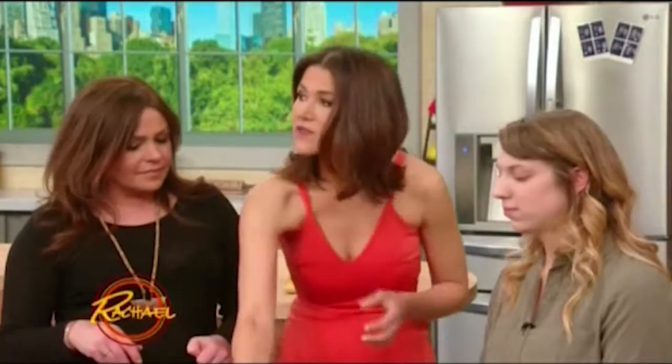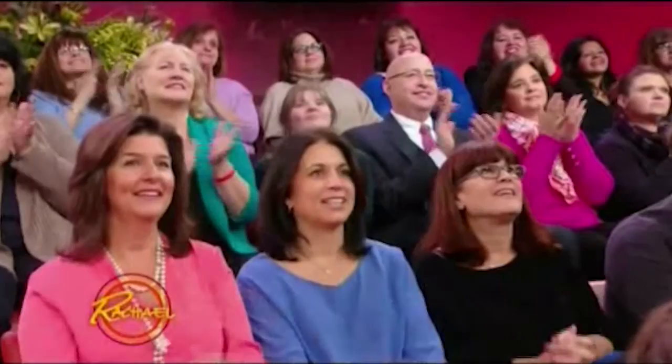It smells delicious — like what you'd put on asparagus! And it's so cheap. The lemon is really brightening: lemon has alpha hydroxy acid, which helps unglue all the dead skin cells on the surface. So if you're suffering with hyperpigmentation or discoloration from sun damage, this is a great mask. Everybody suffers from that in the summer because we all stay outside too long!